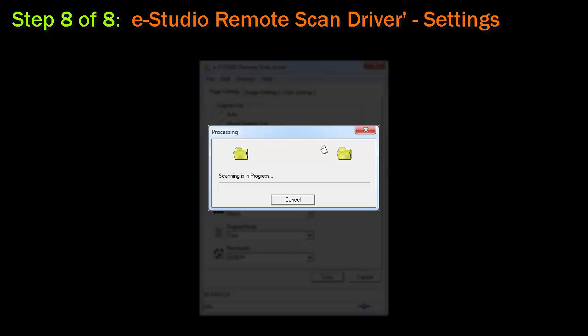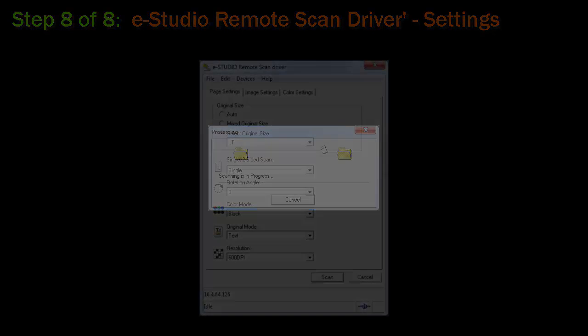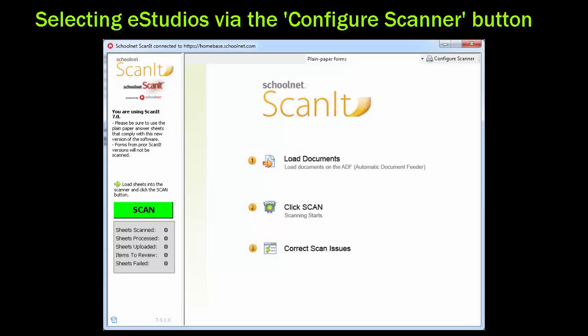This will establish a connection to the eStudio and cause the scanner bar to make a pass. If someone's actively using the eStudio, you may receive a request to wait a few seconds before clicking on the Scan button again. And note, it is not necessary for this part of the setup to have any paper in the eStudio. You're now ready to scan test bubble sheets with the chosen eStudio.